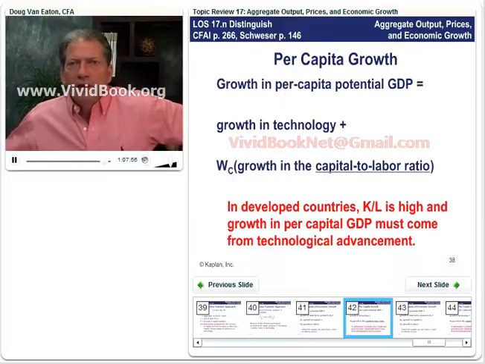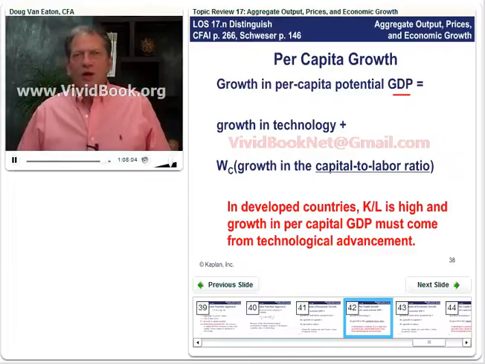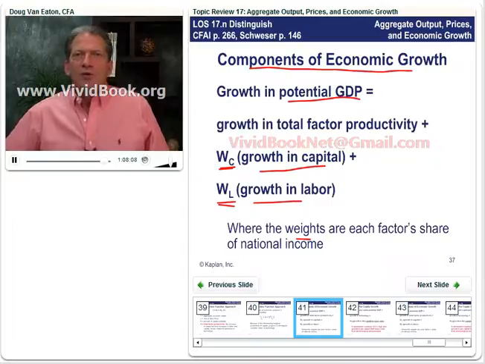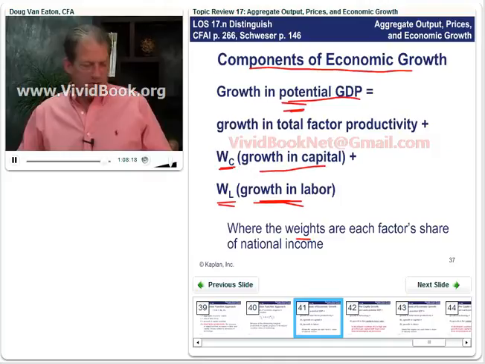Now let's look at a per capita growth model. That's a measure that many economies use, right? Because if we go back here, we're talking just about potential GDP. And we say, well, there's a growth in the labor supply. Well, what if a country doubles its labor supply and increases full employment GDP by 50%?